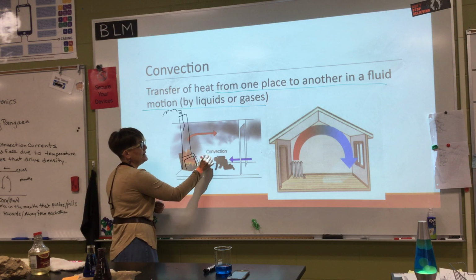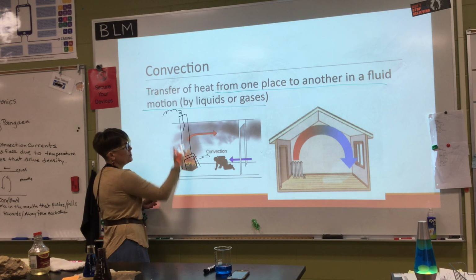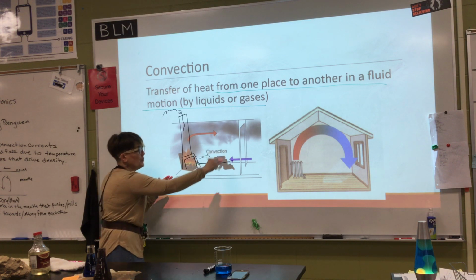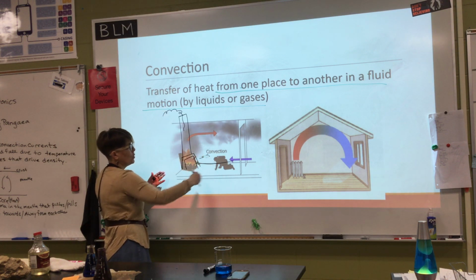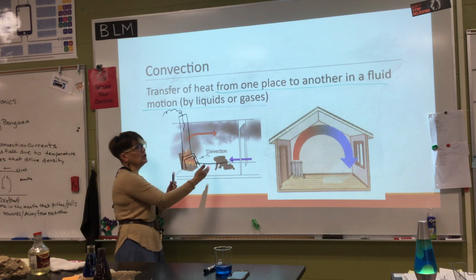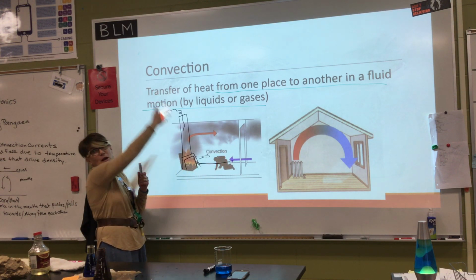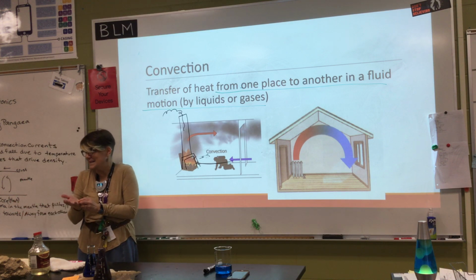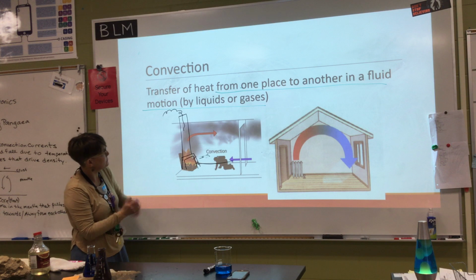Some of it will radiate out, but most of it goes up and it's replaced with cold air. You have to have what's called an updraft so that the smoke goes out and doesn't go into your house. And that updraft is really pulling all of the warm air out of your house and up your chimney. But it's the only way, back in the day, that we warmed our houses.